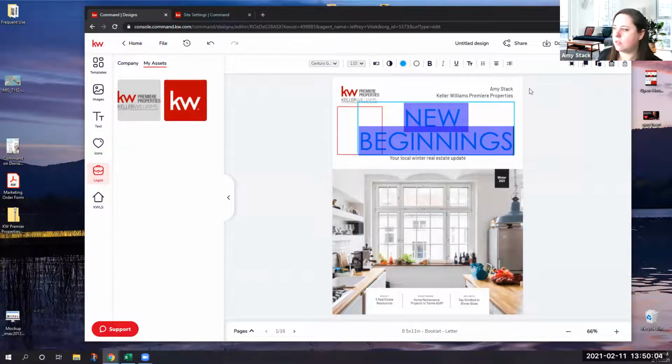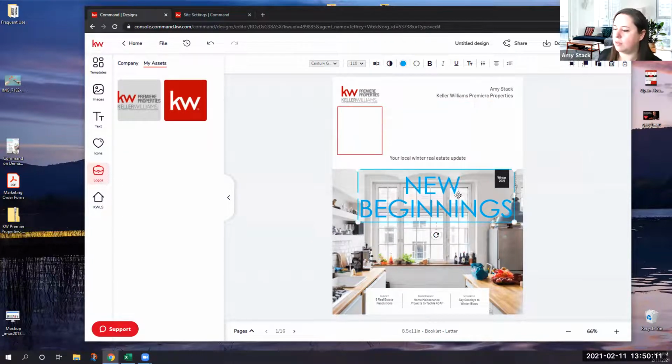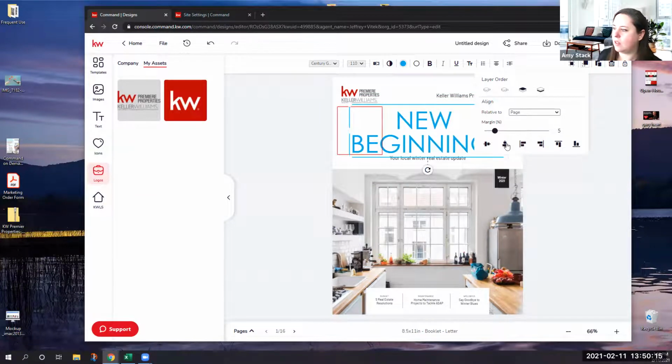Let's do it. Whoops, I unselected it. The other thing you can do, oh, I clicked the wrong button. Haha, I don't want it in the middle there. I want it middle, left and right. I want it middle here. Oh, look, I put it right in the middle. Good job, me. You can see it's relative to the page.